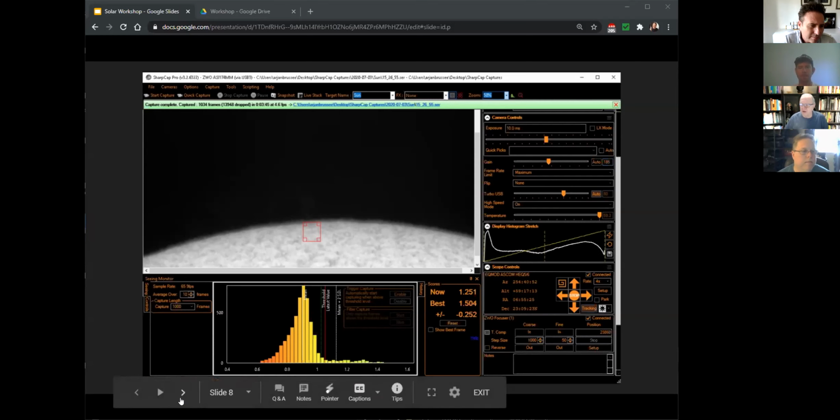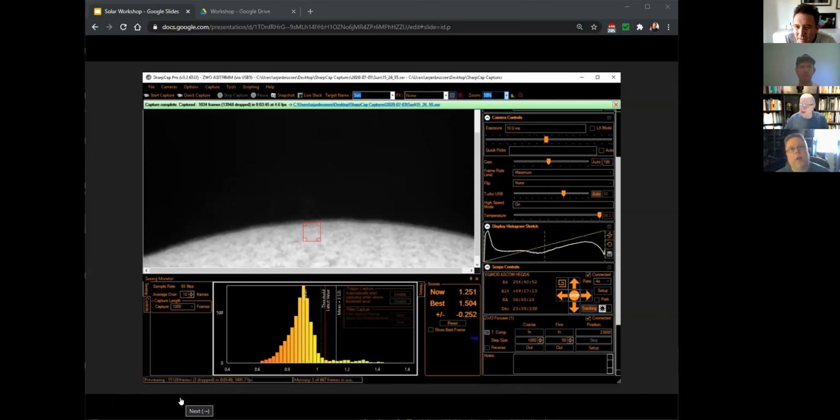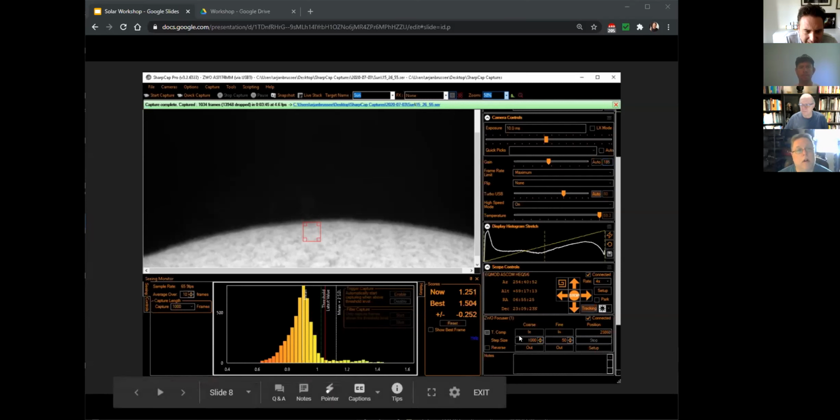Cool. And your Sharpcap talks to the focuser. Yeah, you connect it to the mount, focuser, all that. You can actually see in this window, on the bottom right, you can do in, out, all that. Okay. I should have maybe put my scope up. I can do a live demo, but we'll do that next time. You'd be filming clouds here. Yeah, right.